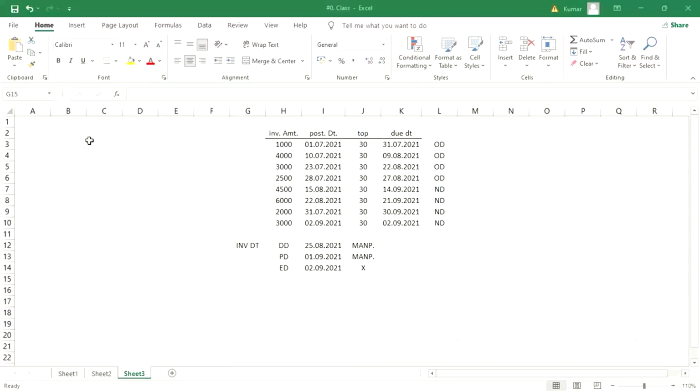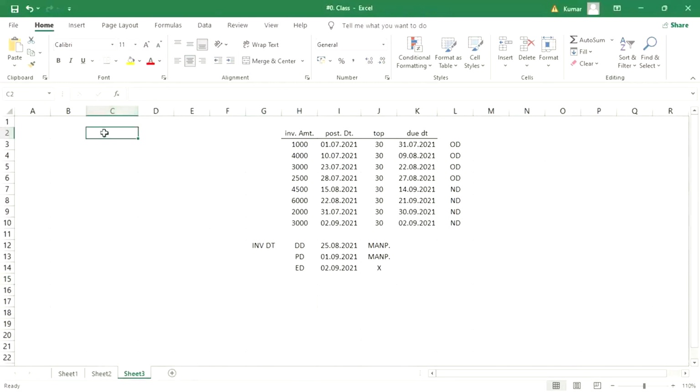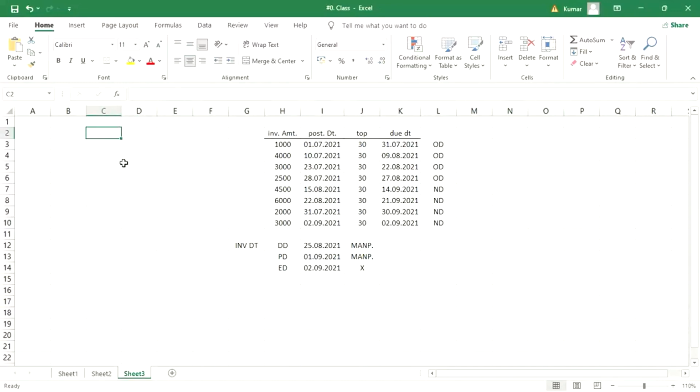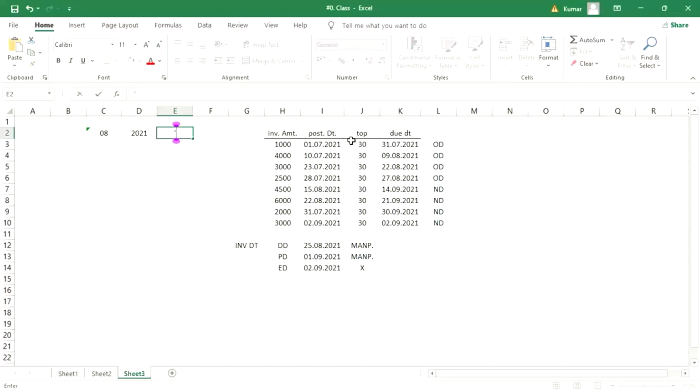And generally what happened, guys, in real time, I'll tell you. Let's suppose we have opened the period. Today is 2nd of September, right? So generally what is happening? Just assume it is as per the calendar year itself. Say for example, 08/2021 till 08/2021. Now, till 31st it is there.